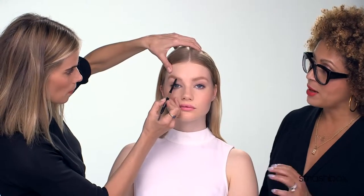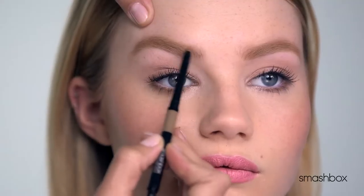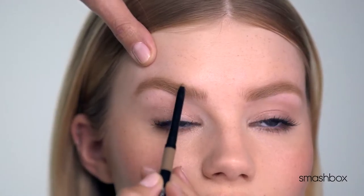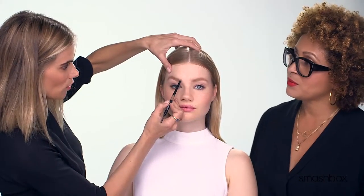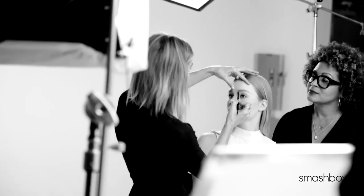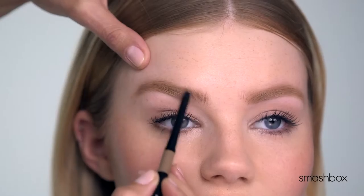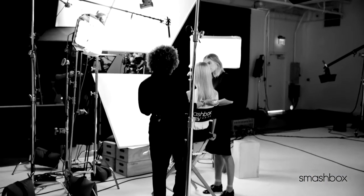That's such a great tip — when applying this product, you really take the brows one way and then brush them up and inward and then outward, so it really gets the gloss all the way around the brow, giving it a lot more depth and dimension. It does add a little bit of hold. You can brush these up here and I love that part of the brow, the front where it gets sort of sprouty. You're adding color, adding shine, adding a little bit of hold, and then if you want to blend it out with the brush on the end — that's the spoolie — you can do that as well.